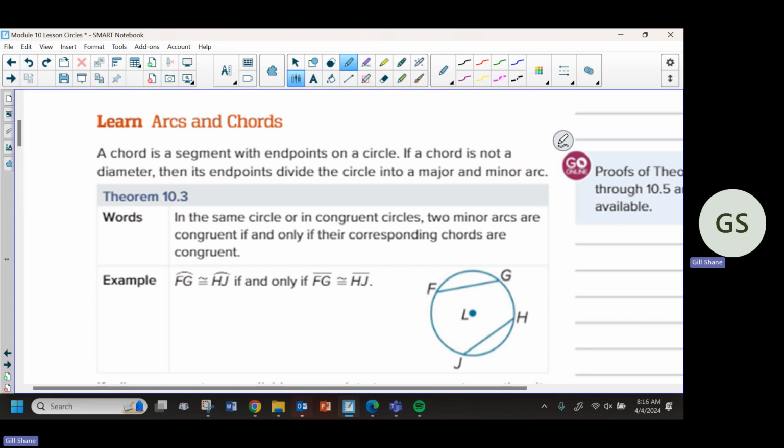If you have two chords in a circle, and those two chords are the same length, so we could, I don't know that they put congruence marks in these types of figures, but they might. If those line segments are the same length, then the arcs are the same length. So that arc is congruent to that arc. So that's hopefully relatively intuitive.